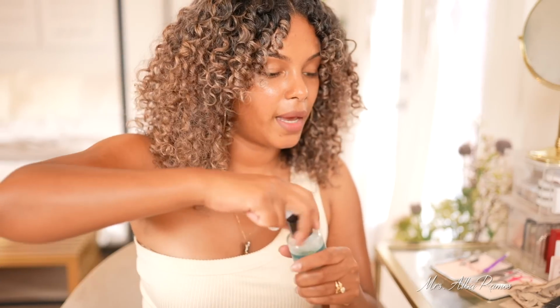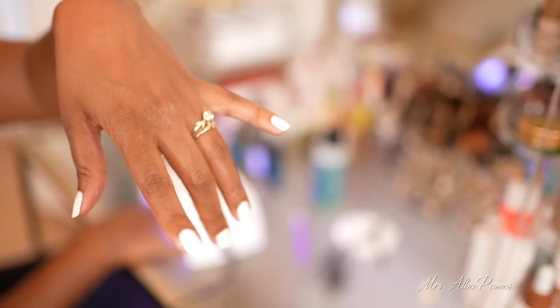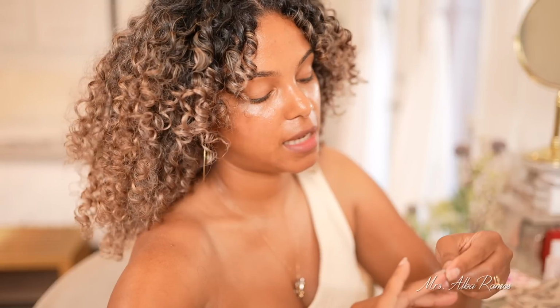So I'm going to just go ahead and do my nails. There's not much to show you. I did a little tutorial on Instagram if you guys want to go check that out and see it. And if you guys actually do want a nail tutorial from me, let me know. Maybe I'll do it. Today is the perfect day for a maintenance routine.